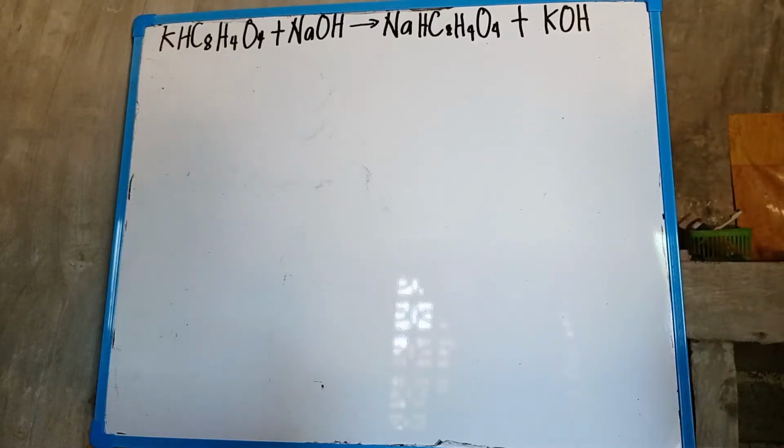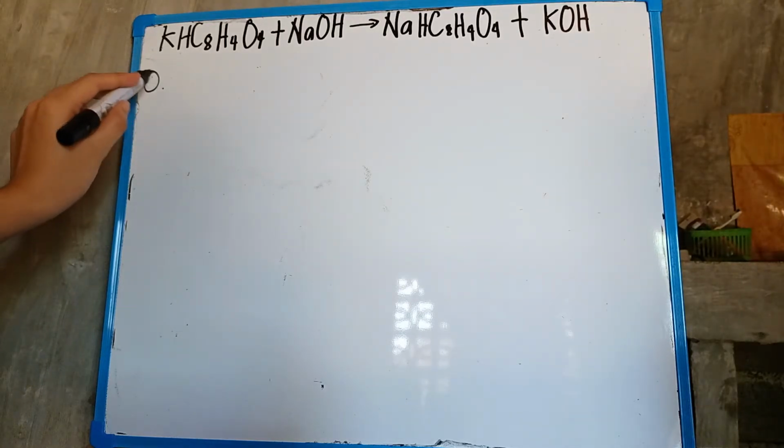So if ever the given is in ml, you need to convert. Using conversion, we change ml to liter, because we cannot solve for molarity if our unit is ml. So we always convert it. We also need to solve for our mole so that we can get our molarity.